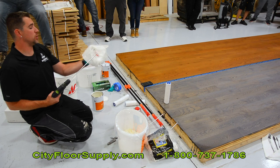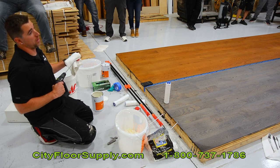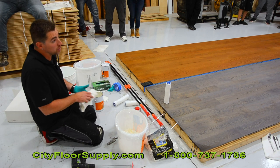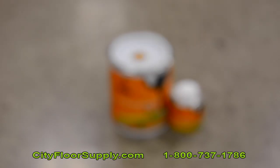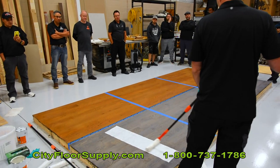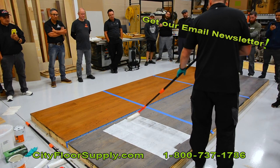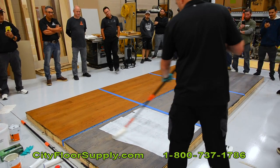Then wipe off. Use this same rag to wipe off, and keep a bucket of water right next to you. Have it on the job site, on a landing — put it on a piece of paper — so when you go in, you can put your pads, your rags, and your stuff on top of it, because yes, these are going to be self-combustible. When you start rolling, go lightly at first — just get the product down. Don't squeeze out right away, because you'll push a lot of that stuff into the grains and gaps. Just kind of get it on a little bit and then work your way into it.